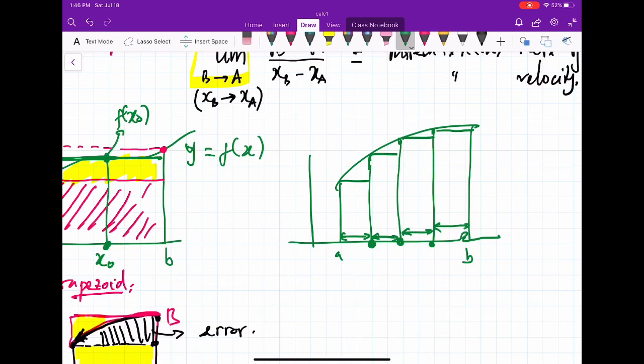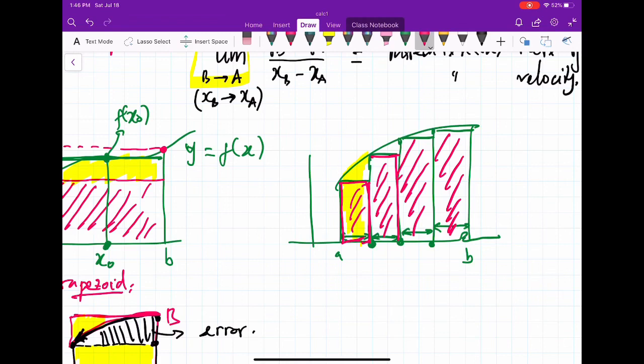And then each time I can approximate like this. I can approximate the area of this part using the first rectangle, and then I use the second one, and then the third one, and then the fourth one, and so on. And of course, each time you see some error right here, right here, right here. But that's okay when you consider some limit.